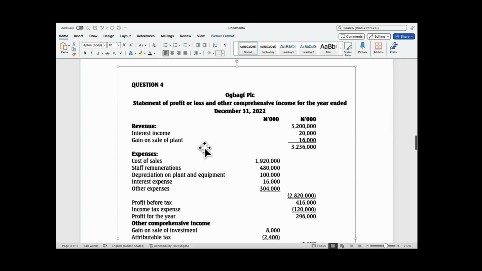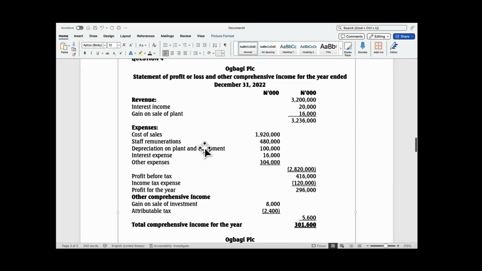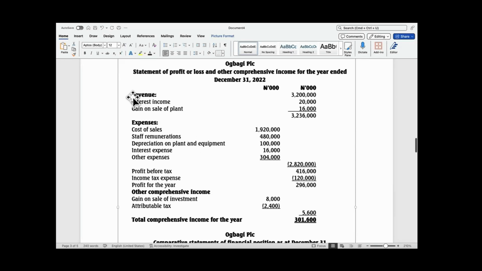It cannot be interchanged. So you have to put it at the right place at the right time. The only reason why I considered it here is because I'm not sure that this company is just a normal company or a bank. Because ordinarily, the way they arranged this P&L, finance income should come after your operating profit. Then you have your finance cost, you add your finance income, then you get it like that. So this company decided to put it as a top line item.